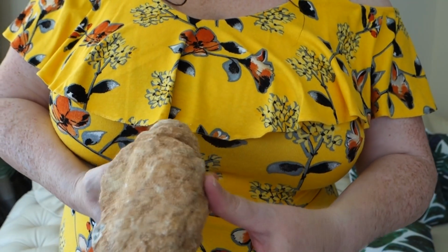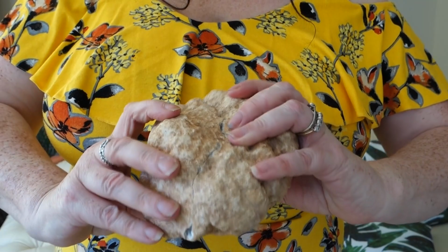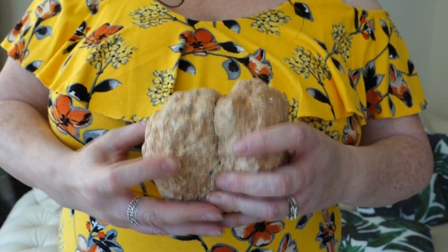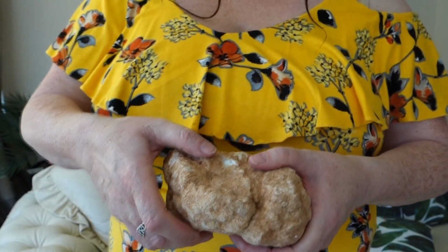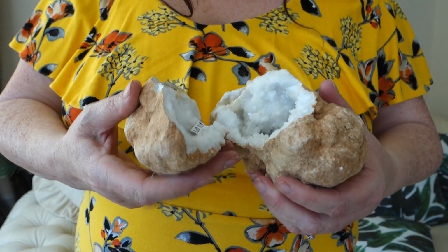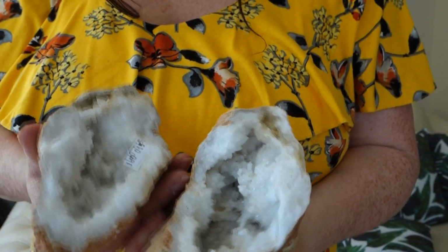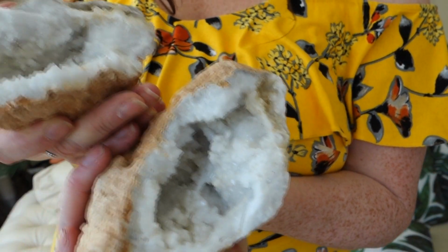You know, it looks like it fell from space to the earth, doesn't it? And you crack it open with a hammer. I didn't crack this open. This was an opened one, but you can get them and open them yourself. So inside is just the crystals, the sparkly crystals.